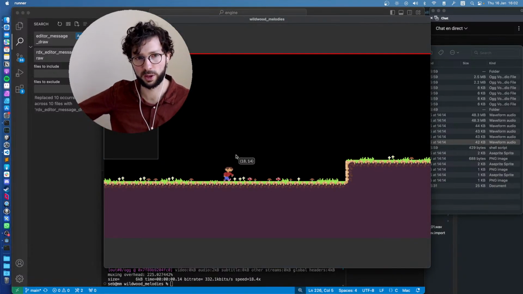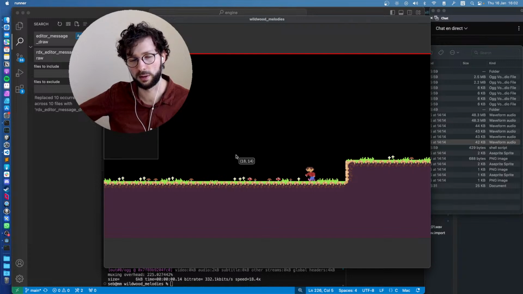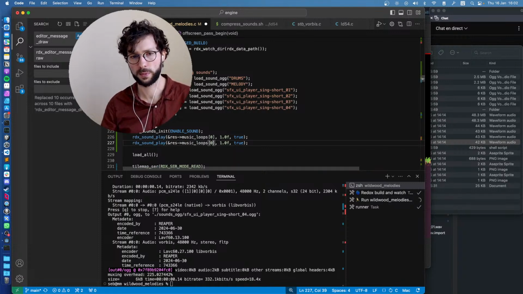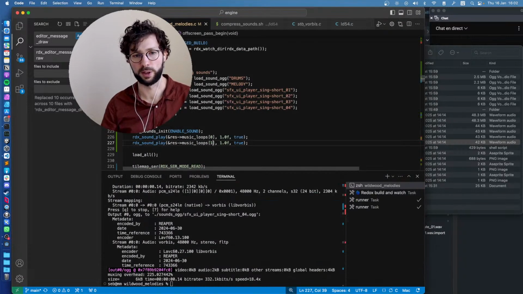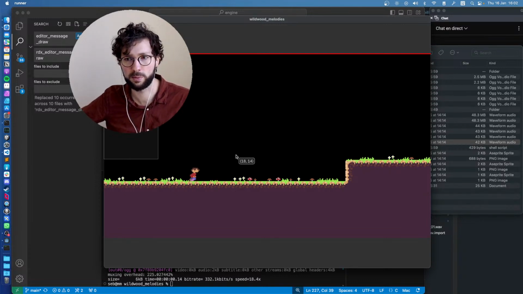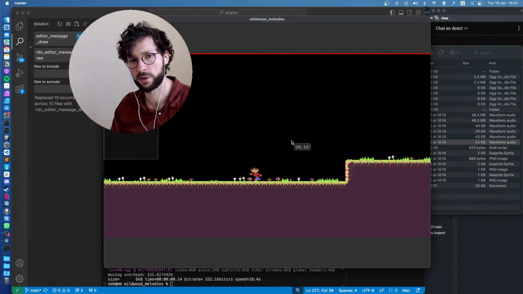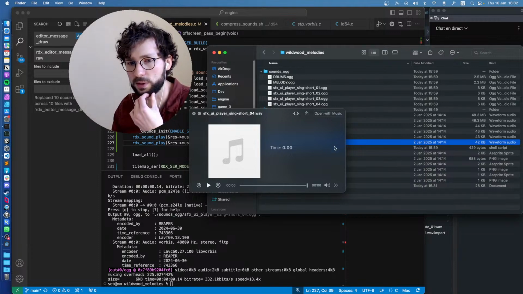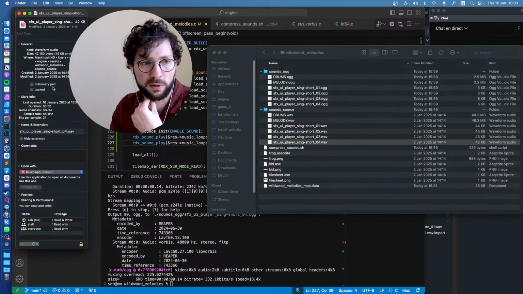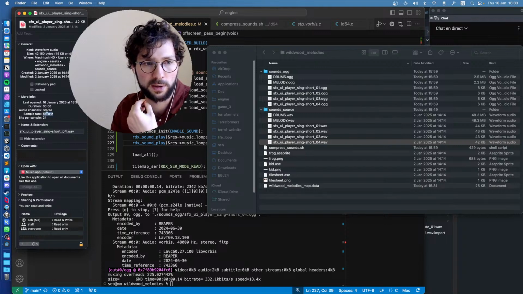All right, so now when I launch the game, I can hear the drums. And if I want to hear the melody as well, I can just play the second loop at the same time. It should be perfectly synchronized. And it works. I think it's a bit slower and lower than the originals. And that's probably because they have a sample rate different from what the engine is set up to be. So that's 48 kilohertz.